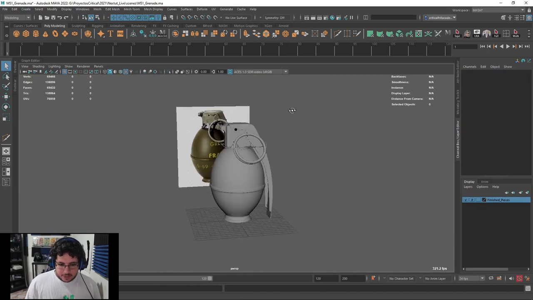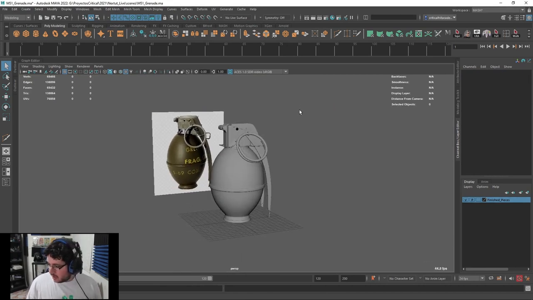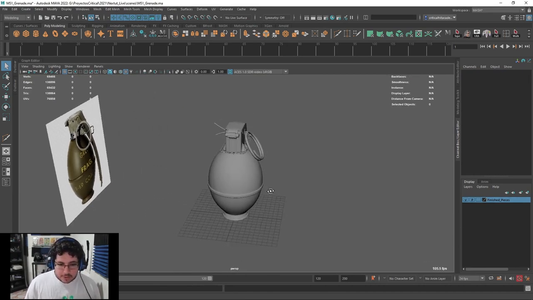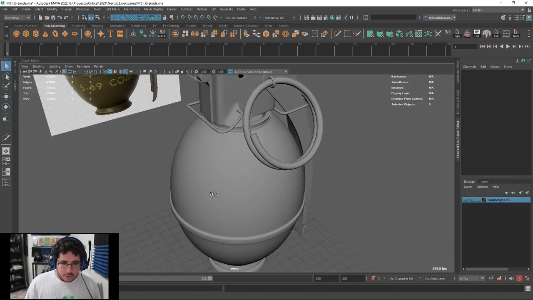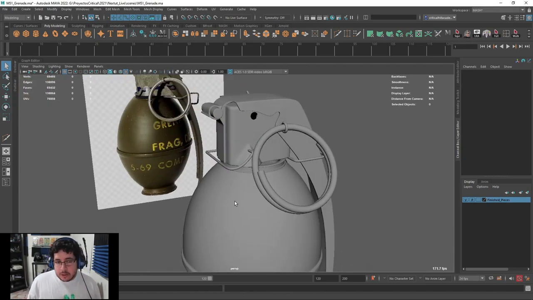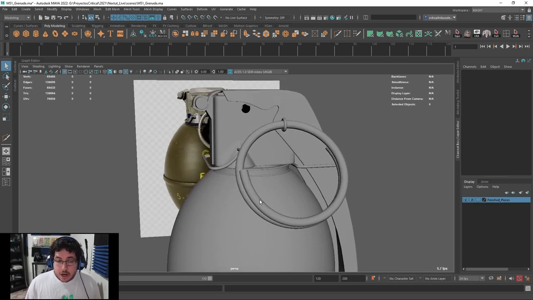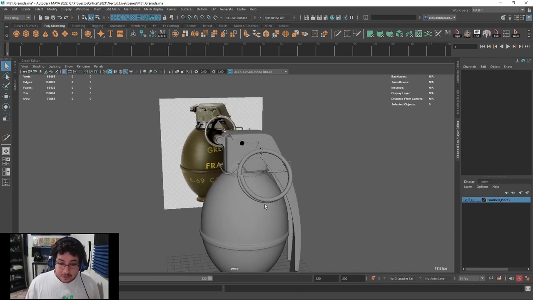And perfect, look at this beautiful model. It took us a little bit over an hour to finish this thing, which is normal. I would say that this is a mid-level model. Someone that has a little bit of experience with Maya should be able to do this. If you're just beginning with Maya, don't worry. Try it. Maybe you're also going to be able to do it. The tools that I use are some of the most simple tools that we have right now. And as you can see, it looks very nice.